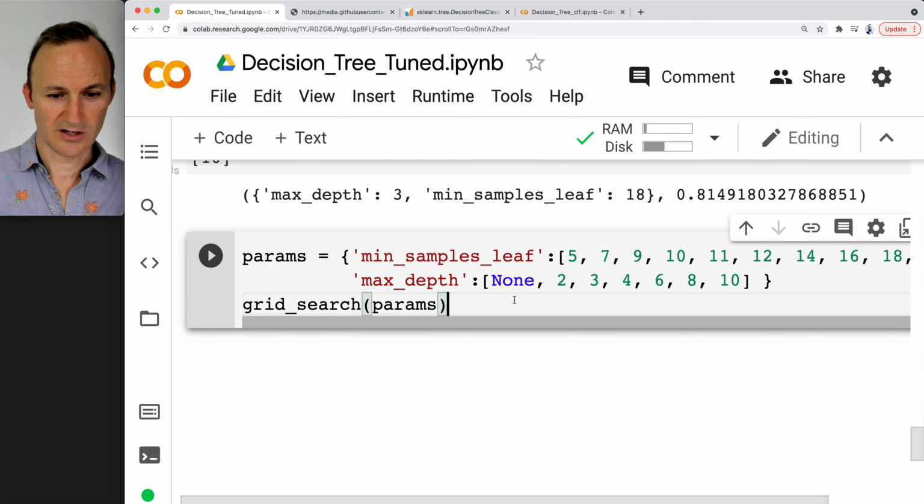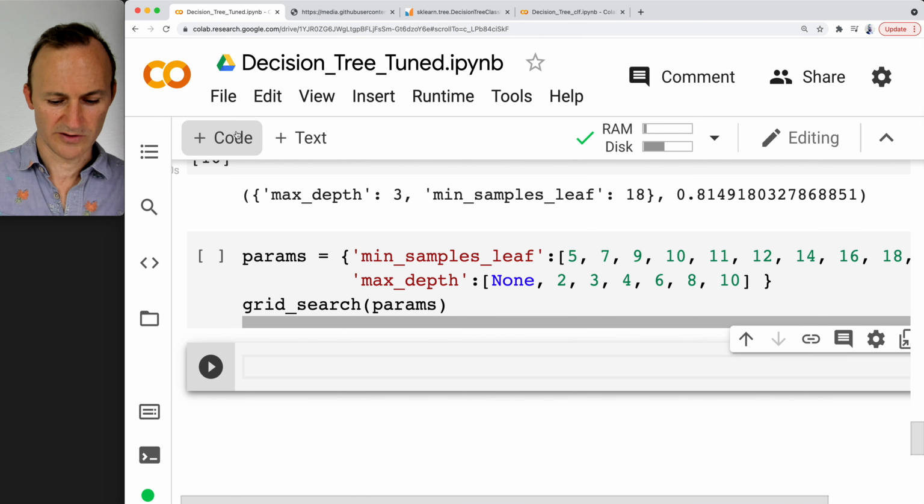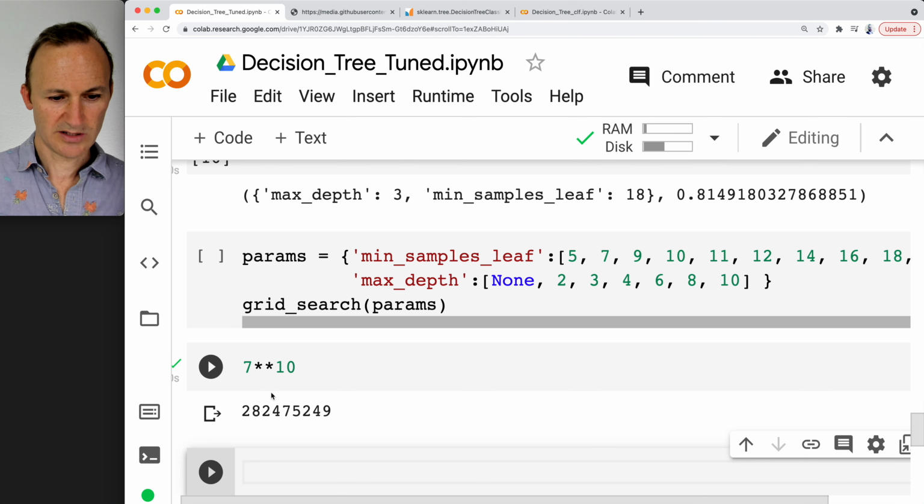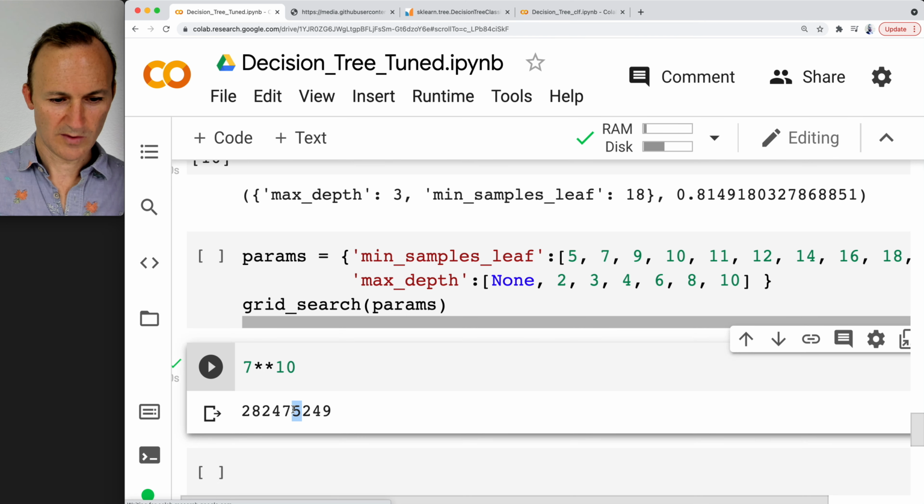So what we're doing here, no, I haven't run the code yet for good reason. We're going to be taking 7 times 7, 10 times. That is, how many models are we looking at? 282,000 models, but these are 5-fold, so over 1 million models that we're building. That's too much, especially if you have big data. Okay, you've got to understand how grid search works. So it's better to do like a 4 and 4 type of thing.